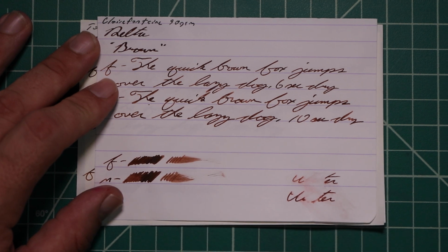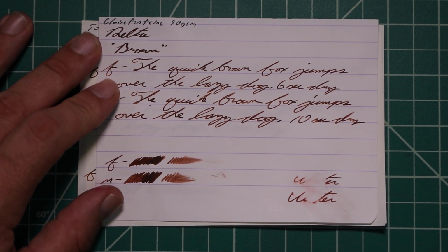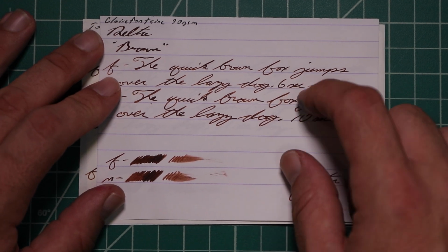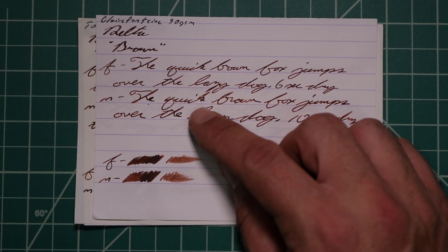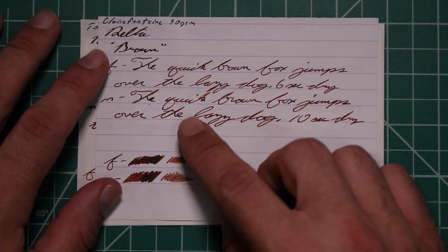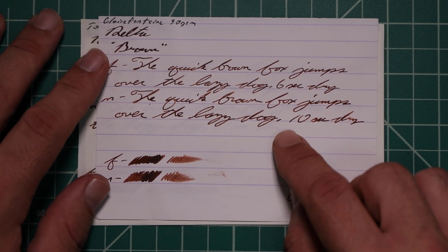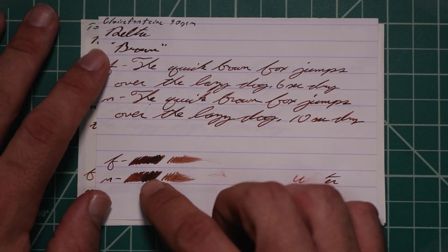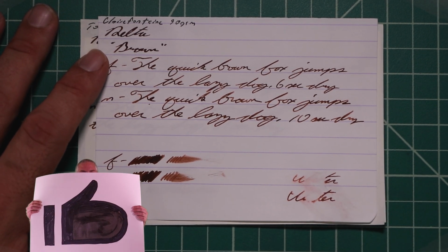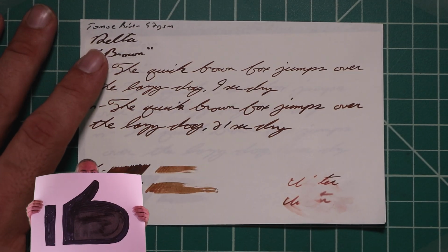The extra fine is significantly darker than the stub, with no feather, spread, halo sheen, no shade, 6 seconds to dry. The medium is ever so slightly darker than the extra fine. It has no feather, spread, halo sheen, no shade, 10 seconds to dry. The scrubby for both shows no color variation. We didn't get it in the writing, but we do get it by choosing different nibs.